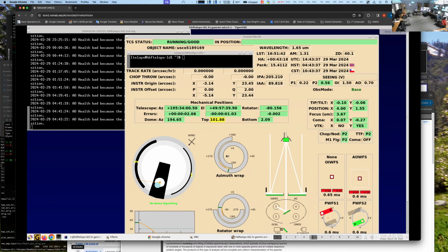And so right now we're in band 1. So this is the best that you can get, highest priority. And we're going to try to get, so right now we're taking the cross dispersed near infrared spectroscopy. And if we can fit it in right after this observation, we're going to move to a high precision radial velocity observation with MAROON-X in band 2. And that'll just be a 10-minute observation. So we'll have about half an hour here, if all goes well, and then about 10 minutes with MAROON-X, and then we're going to end the evening actually doing a focus run.